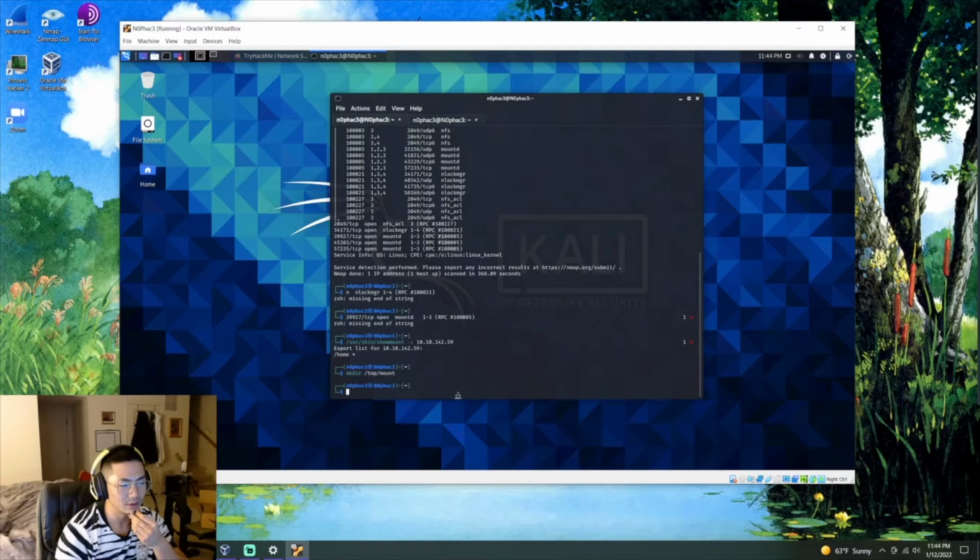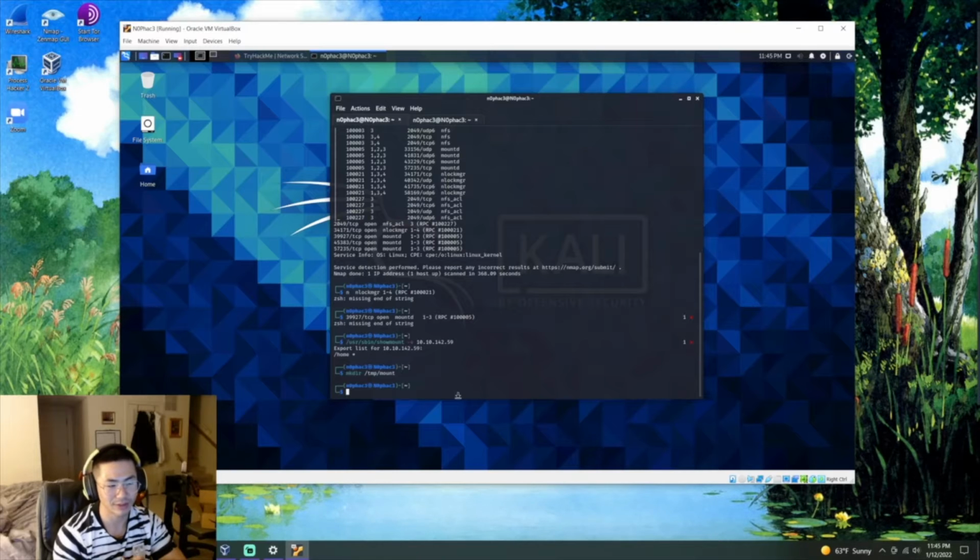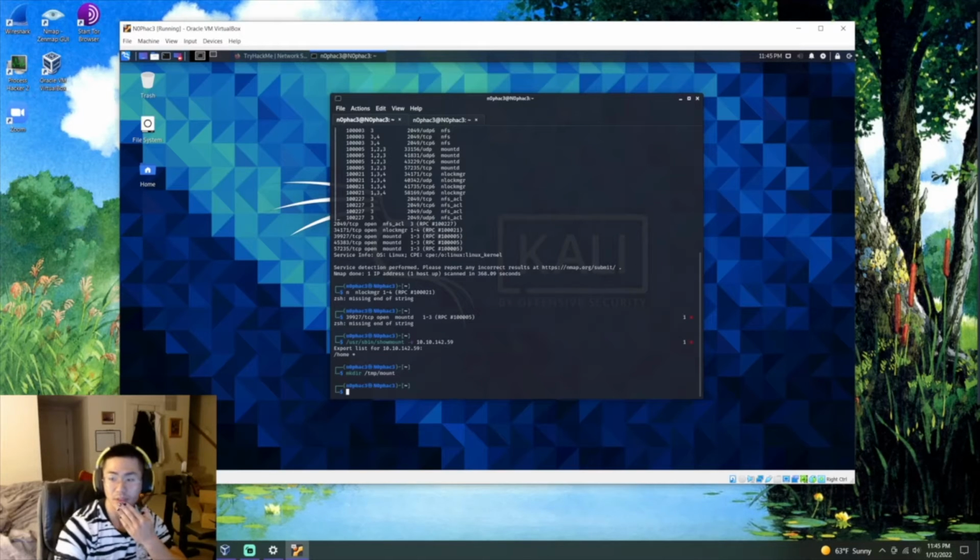So yeah, we created a mount directory. That command creates a directory. We created a directory called mount in the tmp directory. This is the tmp directory, so be aware that it will be removed on restart.